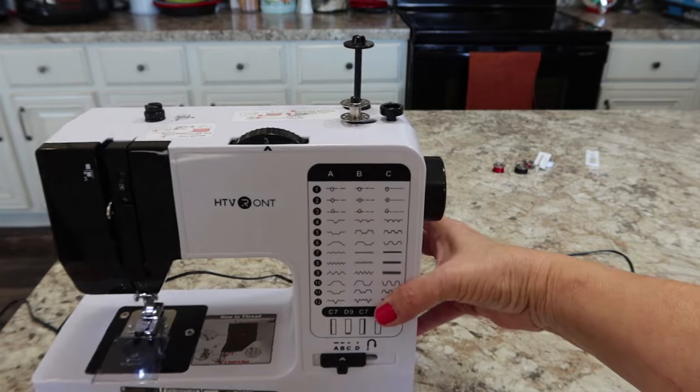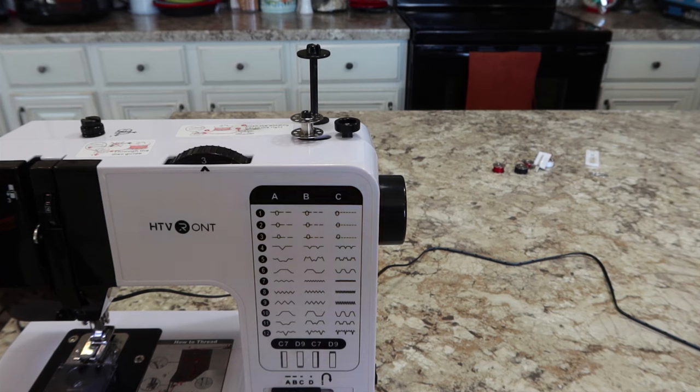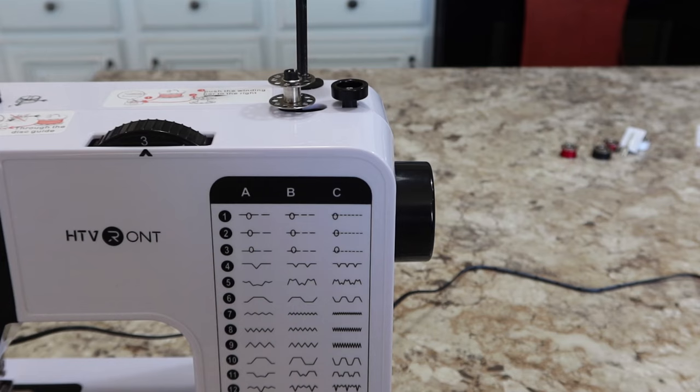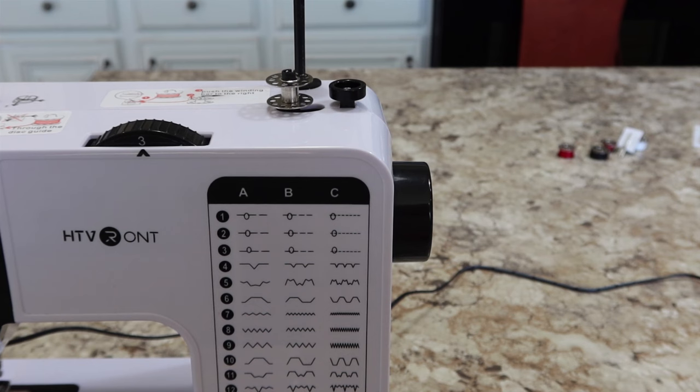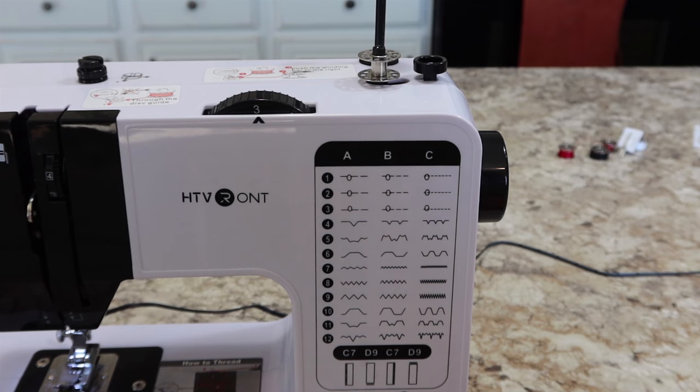Okay, so let's have a look at how many stitches come with this machine, because I don't want you to be misled. It says like 38 stitches. Okay, well, you have a column A, B, and C, and if you notice, all of these stitches are very similar. So let's just look up close at, say, number 9, the zigzag. Do you notice the difference between 9A, 9B, and 9C? It's the same stitch, it's just closer together. So, you know, if you want to call that all different stitches, you can.